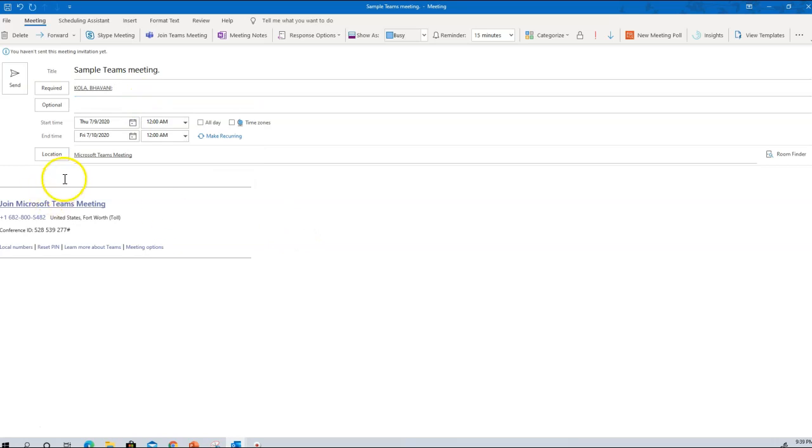And once I do that, you're going to say this is an important meeting, or whatever information you want to type in. And the options that I want to talk about today are your response options. Most meetings you want attendees to respond, but if you are sending this invitation to 150 people in your organization, all of them sending responses doesn't make any logical sense. And can you imagine receiving all those 150 responses? It's going to take up a whole lot of space inside your mailbox.